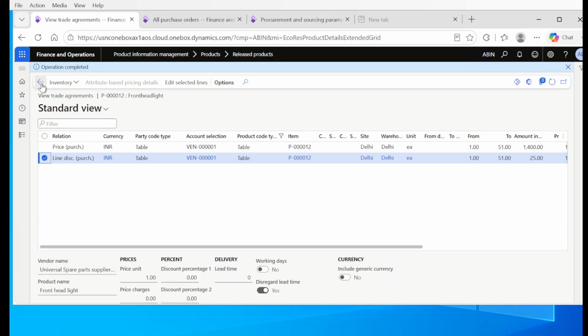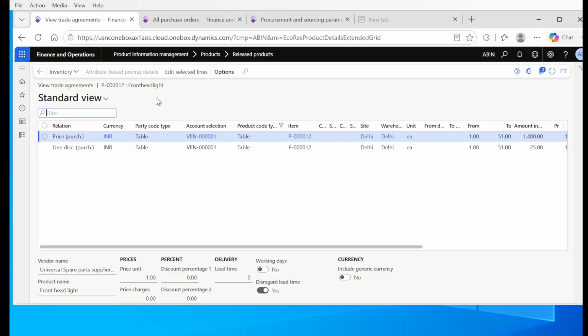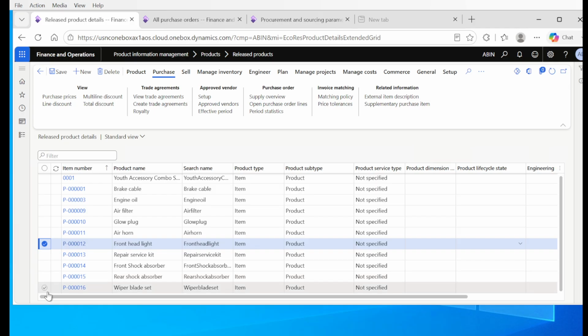Okay, I should see whether I've added a trade agreement corresponding to multi-line. Okay, now let's see a multi-line discount. Okay, view trade agreements. So if you see here, it has got a purchase price and a line discount. Okay, now I go to this item.